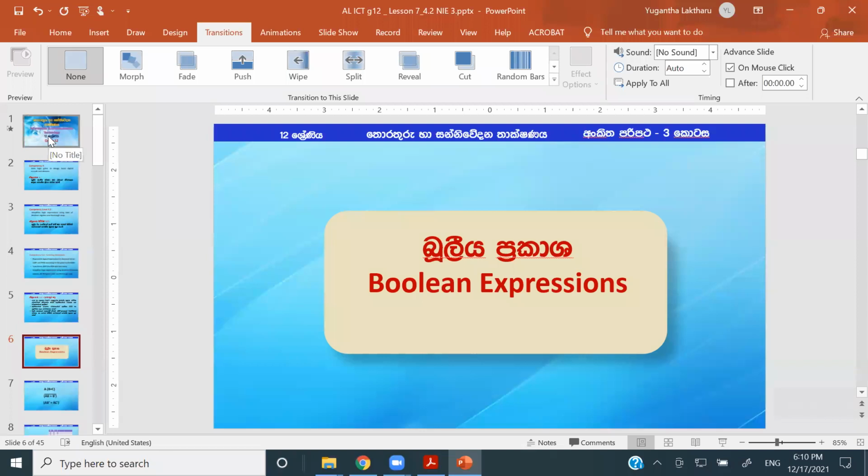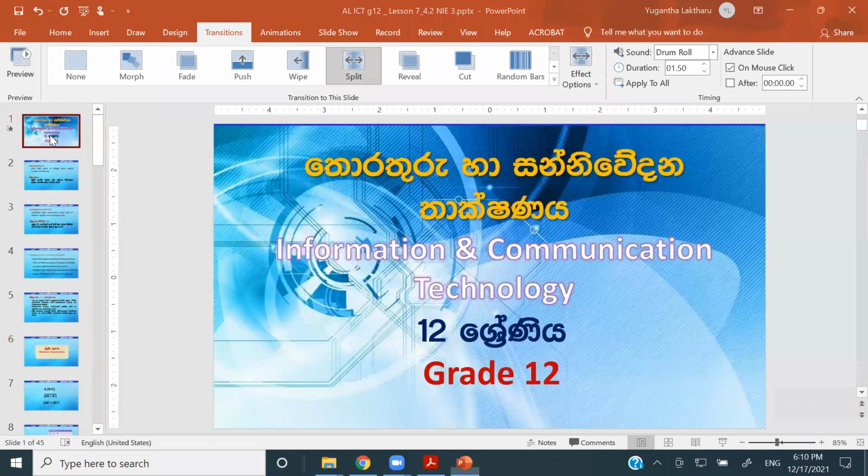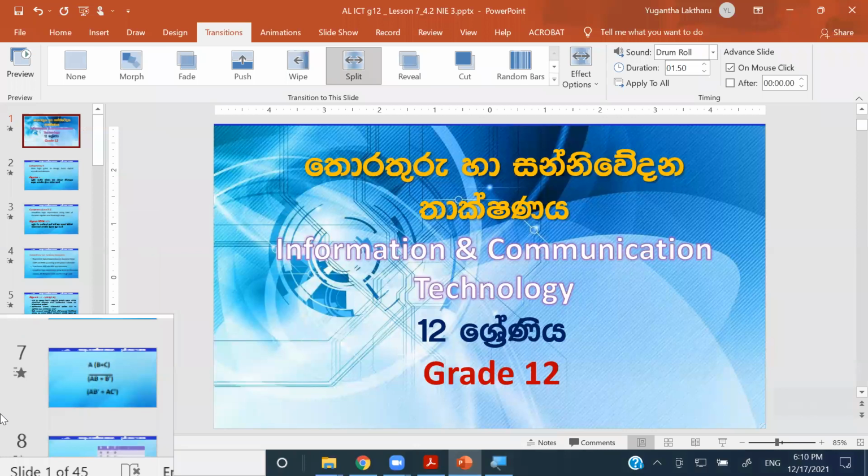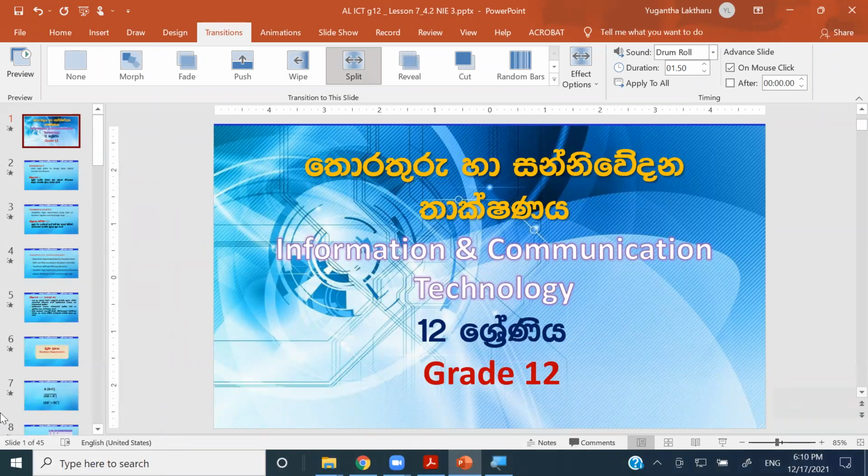So I'm going to the first slide, then I'm going to say apply to all. Now you can see the star icons are applied to every slide, indicating that a particular animation or transition has been added to the slides in your presentation.